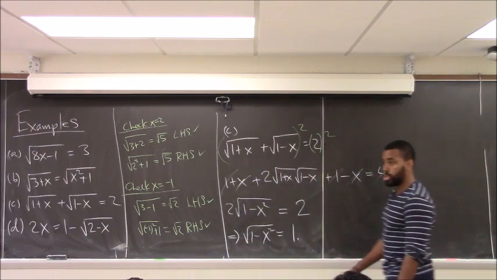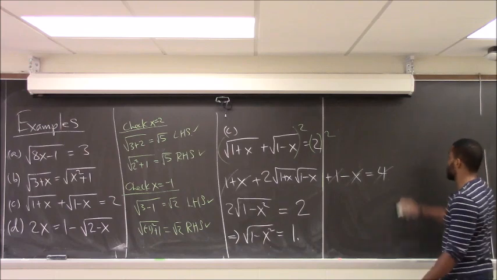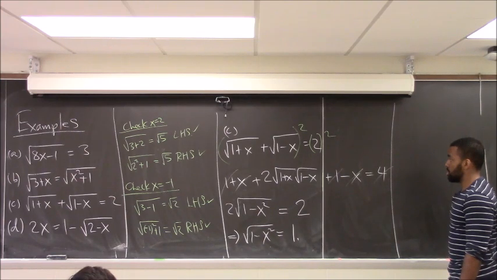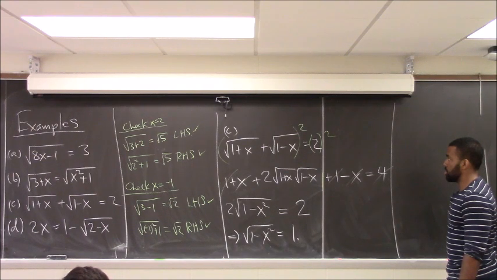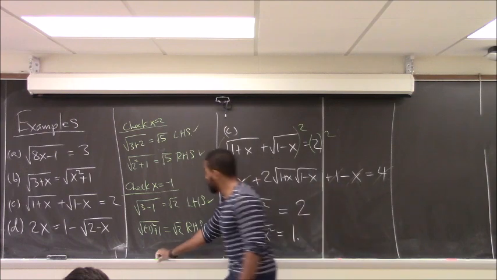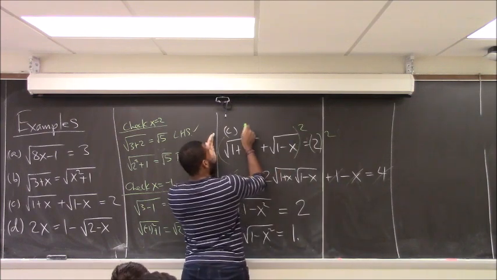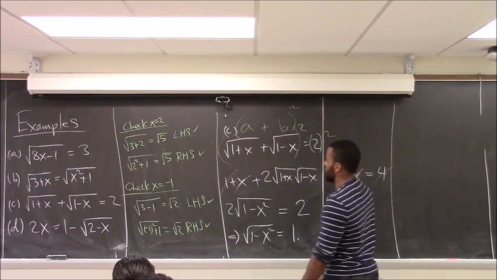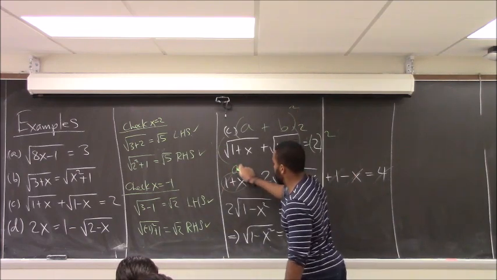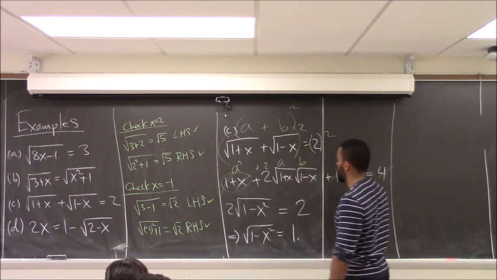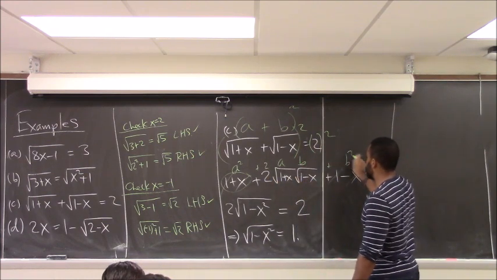And now I'm in a situation where the radical is isolated. Did you tell me we have 2 radical, 1 plus x, 1 plus x? Tell me we got that again. This line here? Yeah. Because this thing here is like your a plus b squared. So it's going to be a squared plus 2 times a times b plus b squared.